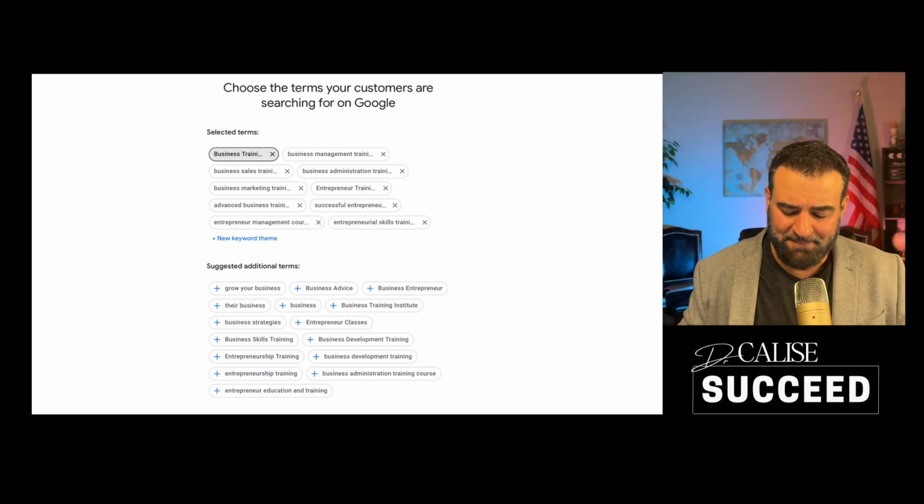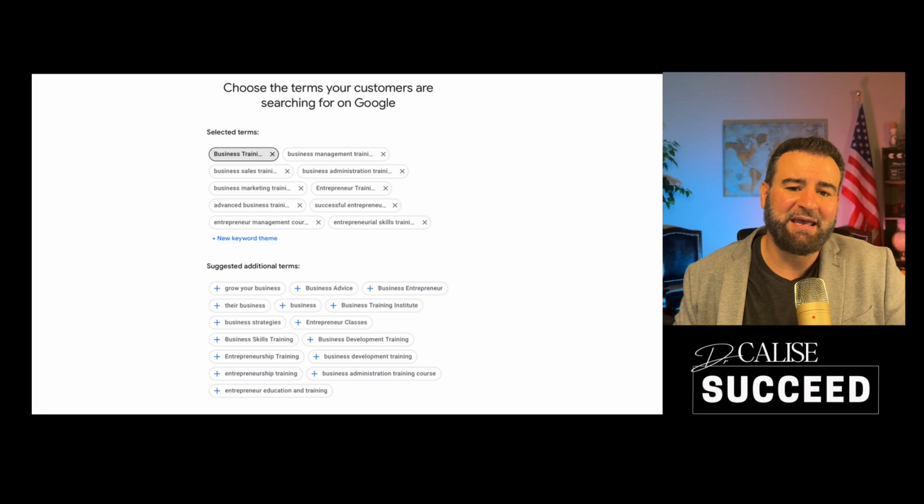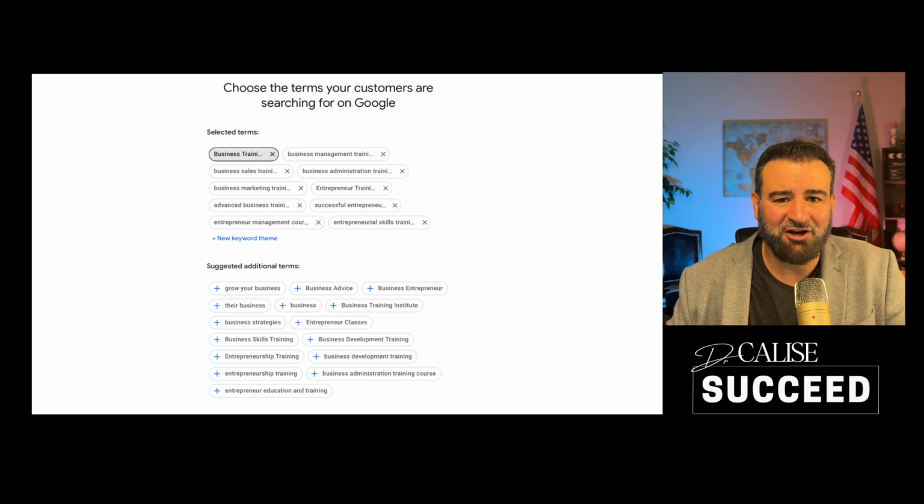It's simplified. You do not need to make an extensive list of keywords or key phrases. No longer do you have to do that in a smart campaign. You just have to insert the basic idea, entrepreneur training. So anything that has to do with entrepreneur training, this ad will actually serve automatically for you. That's what makes it smart. That's what makes it so easy. So you're going to select what keyword themes you want to insert into this campaign.